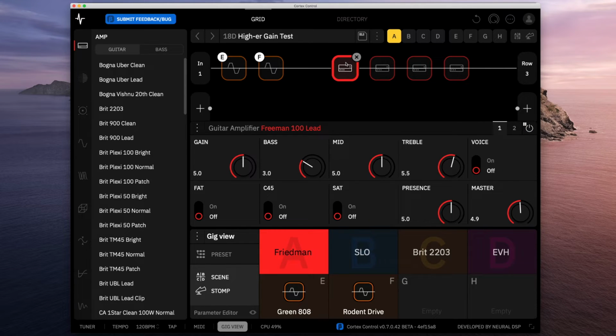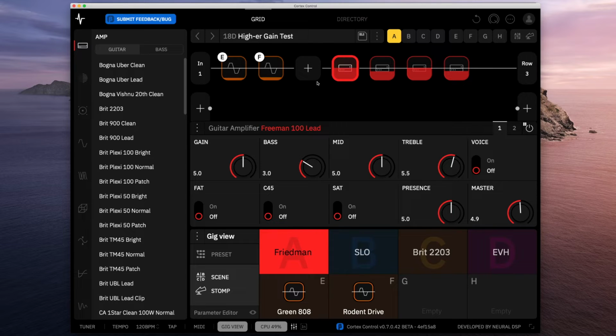So let's go ahead, and the first thing I want to talk about is CPU usage a little bit here. One thing I like about the Fractal is, if you notice on the Fractal, we had one block for the amp. And that's all you can have on the FM3. You can't do multiple amp blocks on an FM3. But you can have multiple, what they call channels, which allows you to switch what amp models are in that block.